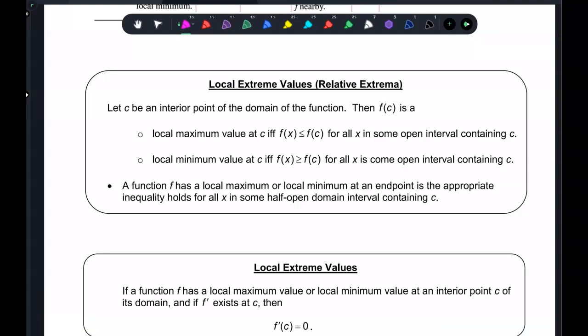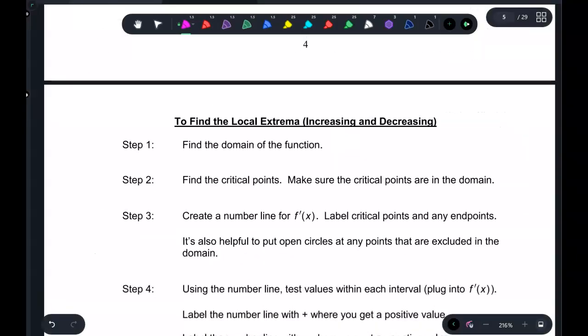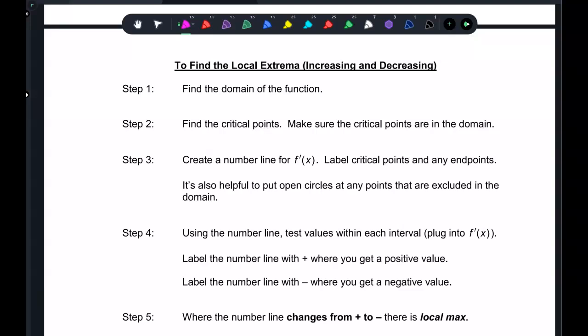Okay, so here's the thing. Your local and relative can be any extreme values. Your absolute are just the biggest and the smallest of them. This is just how we describe it. Again, you always want to make sure that, because we're still working with critical points, it's still in the domain. Let's move on to the next page where I have the steps written out. There's an example at the bottom of the page, so we'll go through the steps as we do the example.